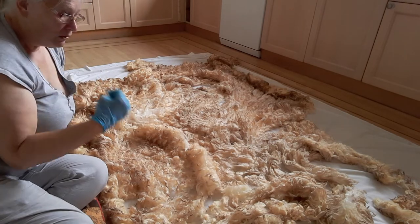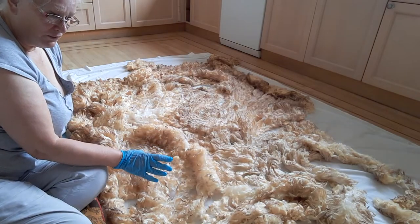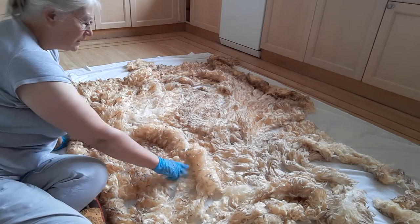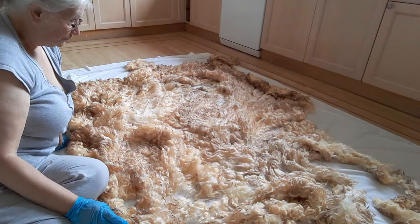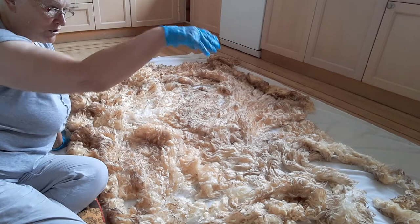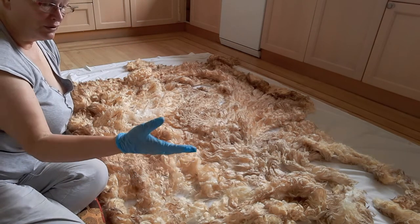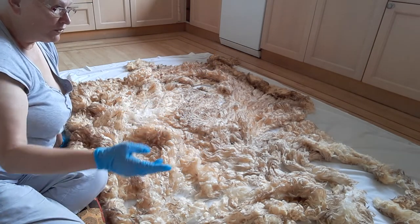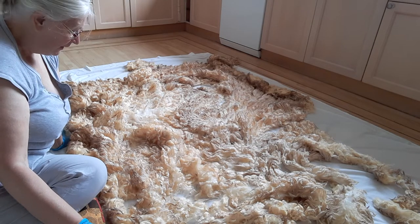Now in the old days, when the fleeces went to the wool board, they had loads of different grades of fleece within one sheep fleece. So the grader would separate it out into different big vats. So you might sort out 50 sheep fleeces, but each sheep fleece would be sorted into specific grades. So you might have a handful of one particular grade from 50 different fleeces in one vat, and then they were graded out and sold off for the particular grade of fleece.